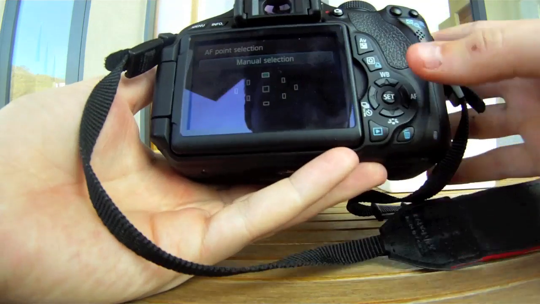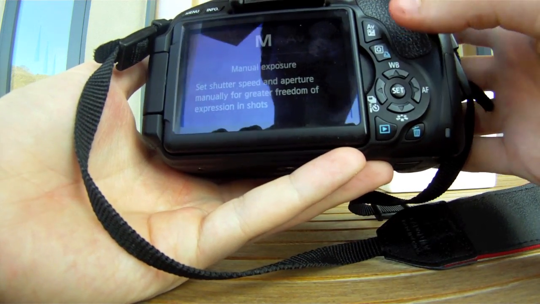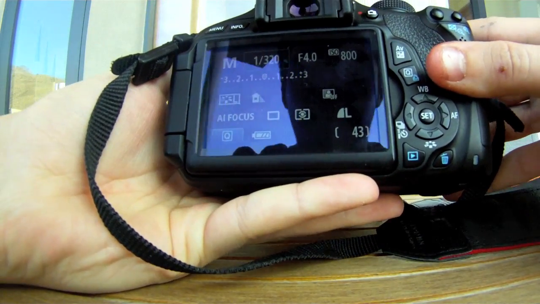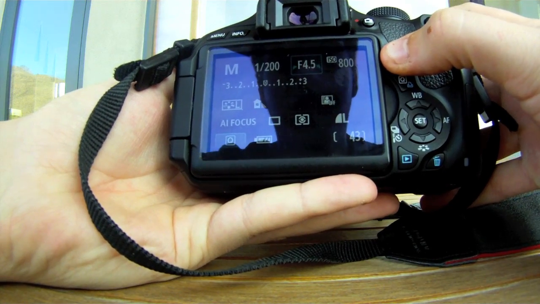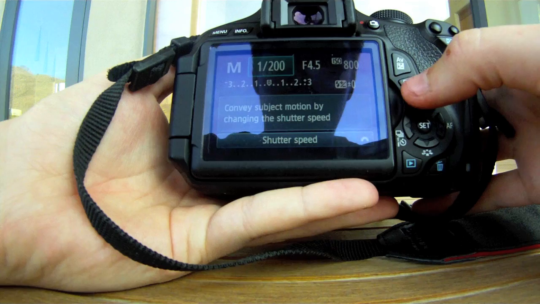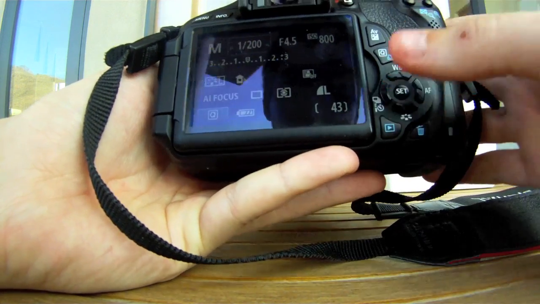And then up here we have your AV control. When you're in manual mode, like I am now, you have one dial up here. At first that dial will let you control shutter speed, and then you gotta press this in order to change the f-stop here, as you can see. This is the quiet mode. You press that, it will change your shutter to quiet shutter.